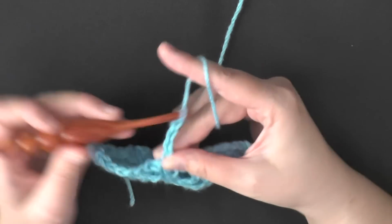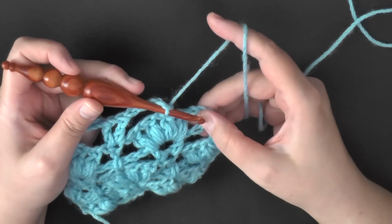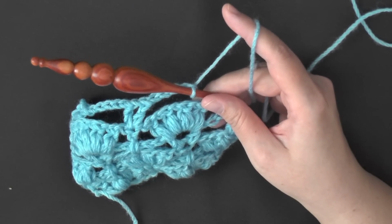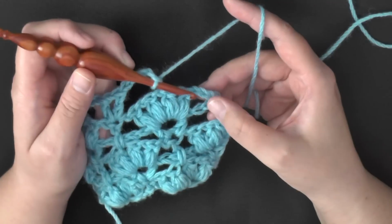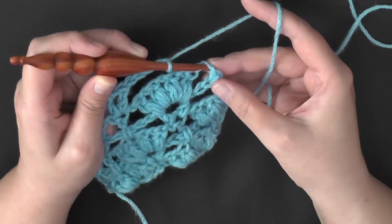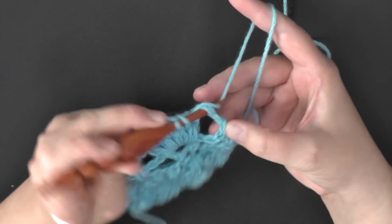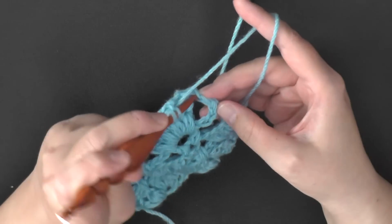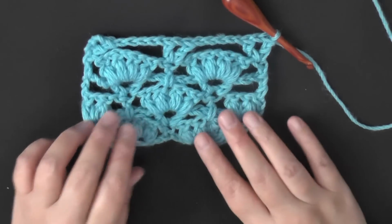So you'll chain 5, and then you'll work your V-stitch in, I don't actually have it marked which stitch. So you want to do it in the 3rd. So 1, 2, 3. So it's basically the 3rd or the 2nd, because this is the double crochet, chain 1. So I'm going to go ahead and work it in the 2nd chain. So in this middle chain, because there's a chain 3 here. Double crochet. So I needed to yarn over. There we go. And then chain 1, and then in that same space, that same chain, work your next double crochet, and now you have your 3 V-stitches again.